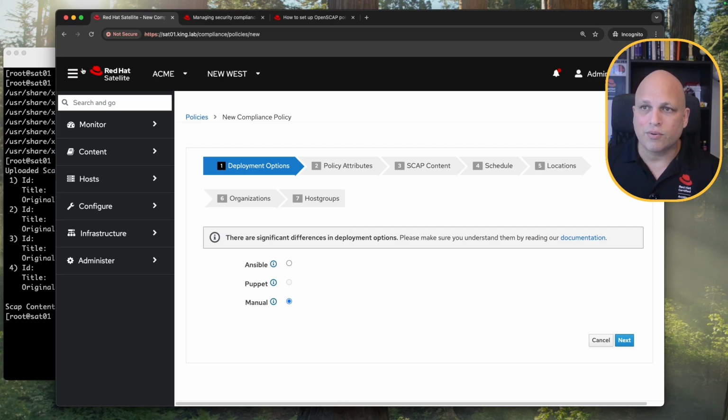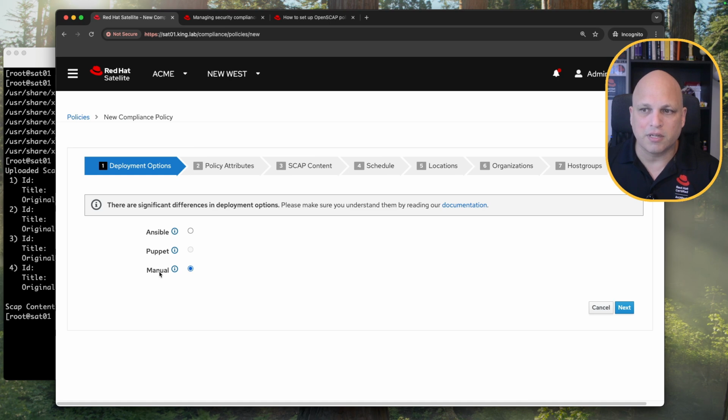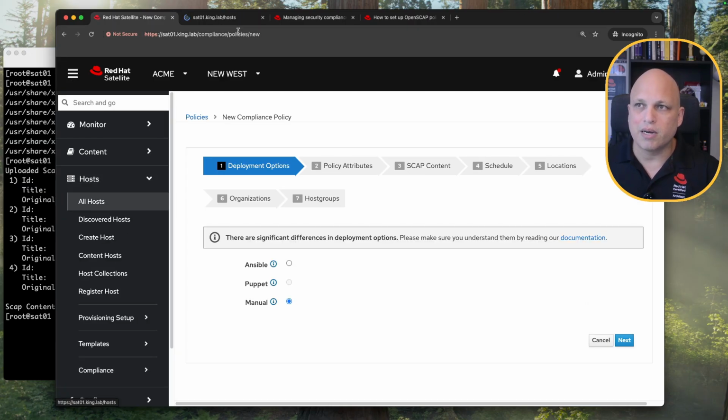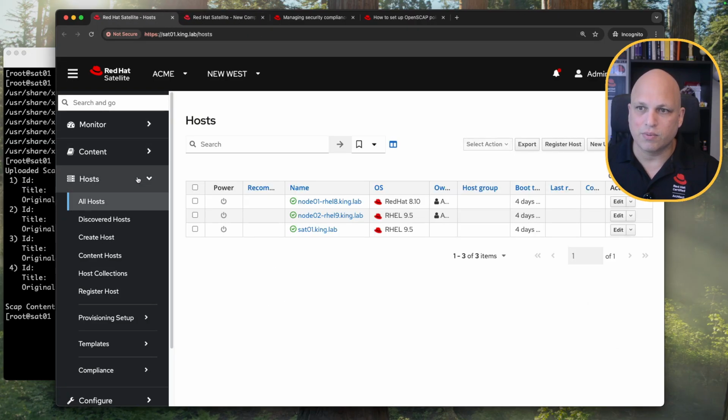From here, let's create this policy. This will be my first policy. We have the manual, we have Puppet, we have Ansible. And then, okay, I saw the manual steps. That was too much. I don't want to do that because I have one sort of automation. Which kind of automation? Let me show you one example. I'm going to put this one here.